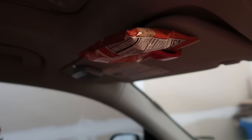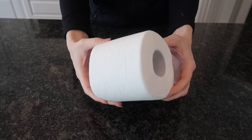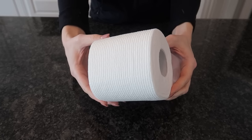Tempted to go through that fast food drive-thru? Not anymore. Curb your snack attack. And you can use this to seal it when you're done. Before we get to this, here are some additional clever ways to seal those beloved chip bags.